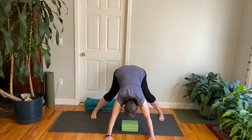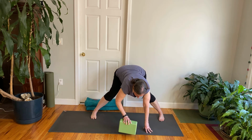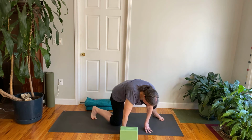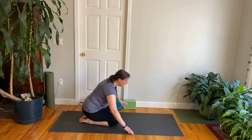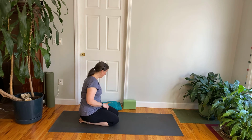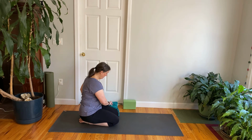So please inhale, walk your hands back up underneath your shoulders, and we're going to carefully come down onto the floor from here. So however you get down is fine. We're going to come onto the floor, and we're going to come onto our hands and knees. So if you like to pad your knees, you can grab a towel or a blanket. Something to put under your knees could be really helpful here.